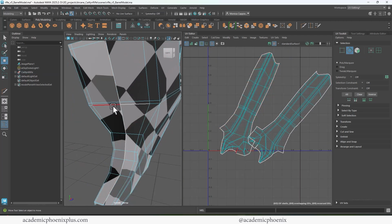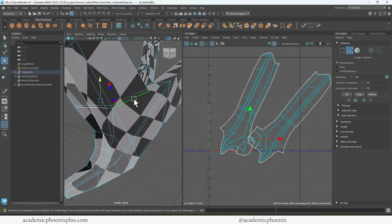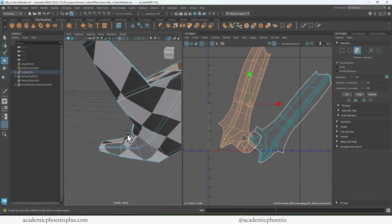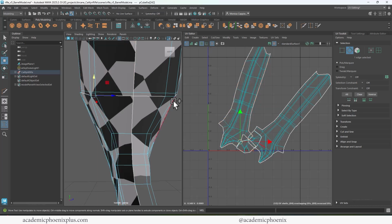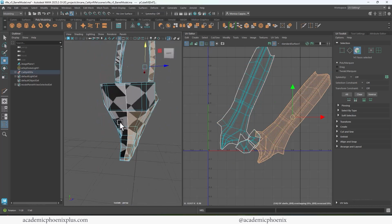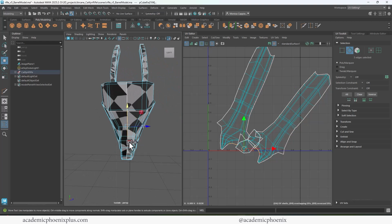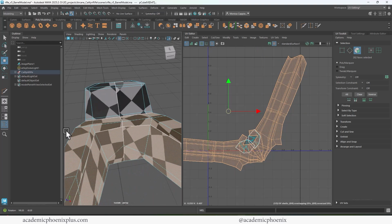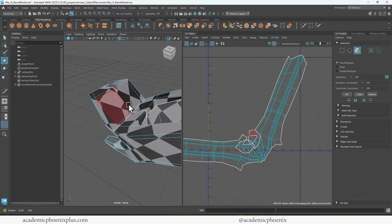Now the question that I was trying to figure out is, do I really want to stitch everything together in a certain way? And I ended up splitting them into 2 pieces, which you'll see in a moment. But here I am trying to figure out, okay, what's the best method? I feel like these long pieces should be together, which I'm stitching together right now, unfold, unfold. And I'm trying to look at it and I'm like, okay, that seems okay.